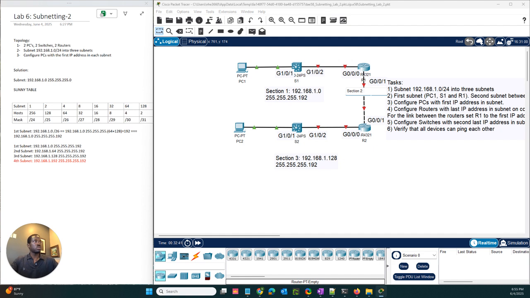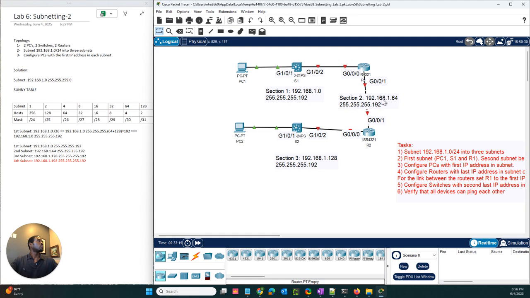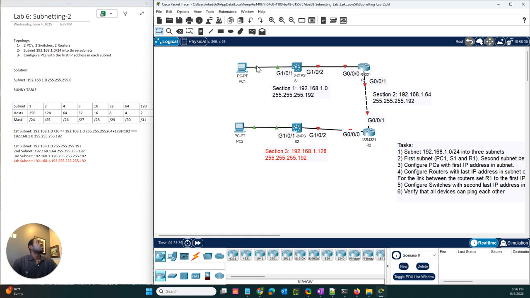Here 192.168.1, second subnet, with 255.255.255.192. Make it pretty. So that is it.